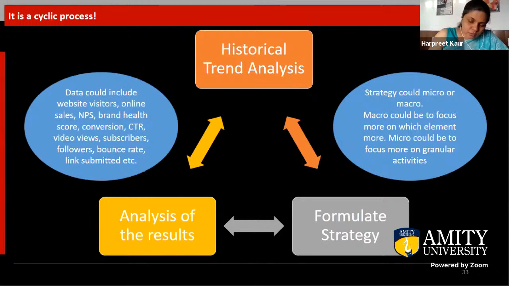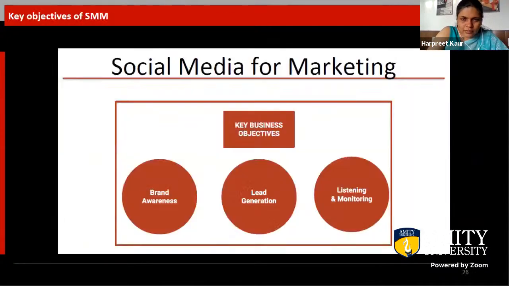So at the macro level, you decide on, is it SEO, SEM, SMM, email marketing? How am I going to spend my 100 rupees or 100%? Once you decide that 25% I'm going to focus on SEO, then you decide what all you need to do on the SEO. Now let us look at each of these individual elements.